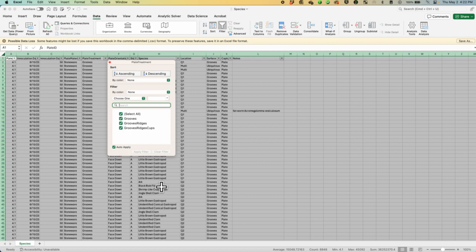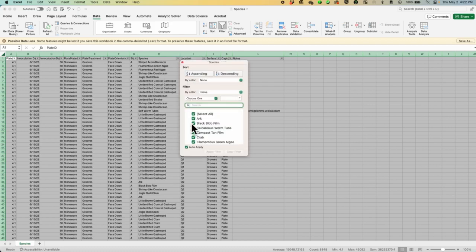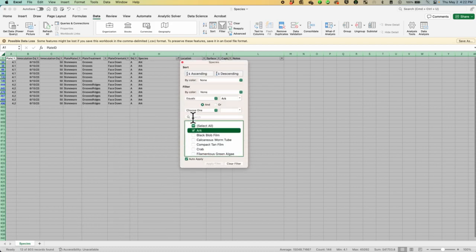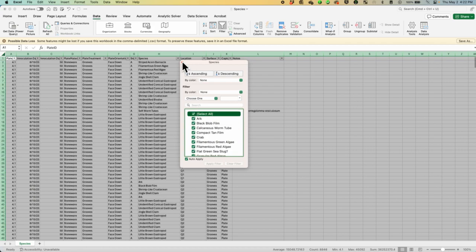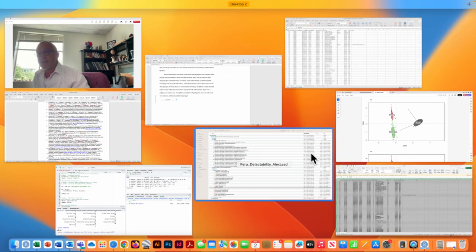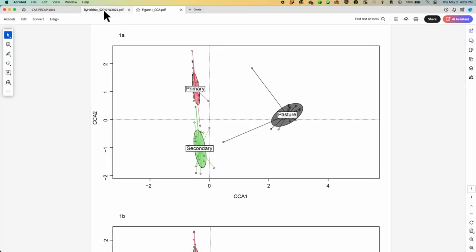You are going to have to change things like black blob film, but that's a separate thing, working on the ID separately. And that would actually be hard because all you got to do is go in here, and for everything called arc, you just use your filter. You grab arc, and then you can change the name to whatever you want. But do these two approaches make sense to you? Yes, that kind of makes sense to me quite a bit.